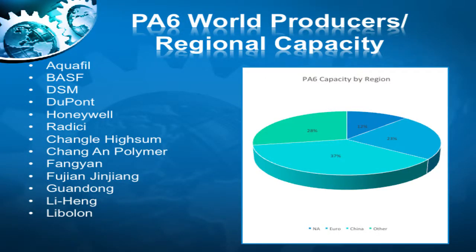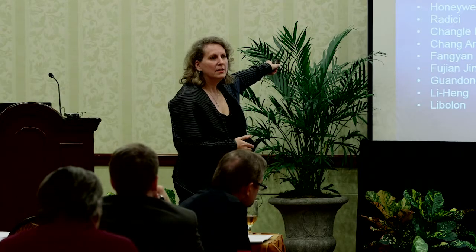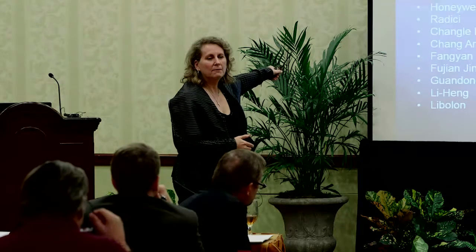Just a real quick recap on the world producers. You could see 37% is in China, and that's going to grow, when the two new lines just came up in Taiwan and India, and there's more coming online. The big ones in North America you might have heard of: BASF, DSM, and Honeywell. Those are your big three. And my recommendation for you today is to qualify all three, if you don't already. That's going to be your best bet going forward.